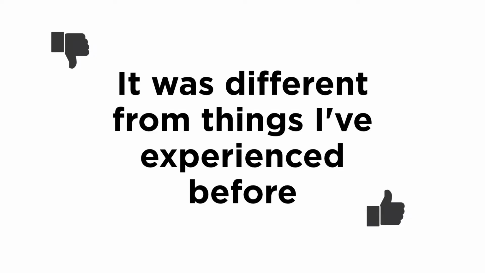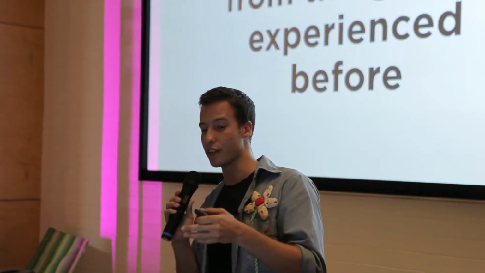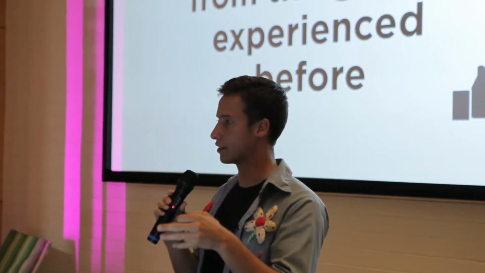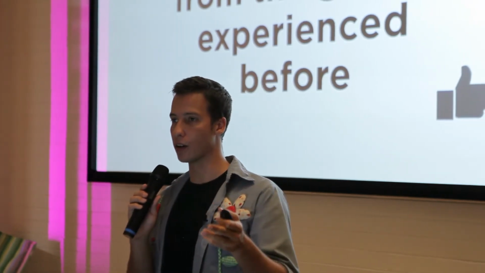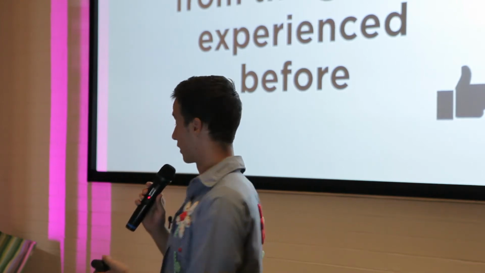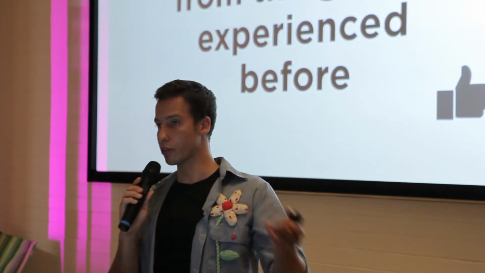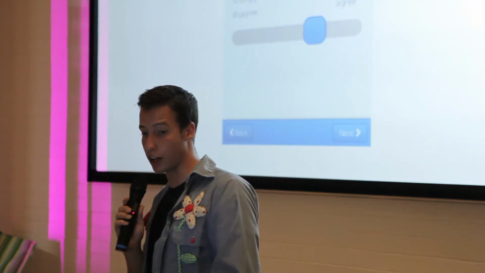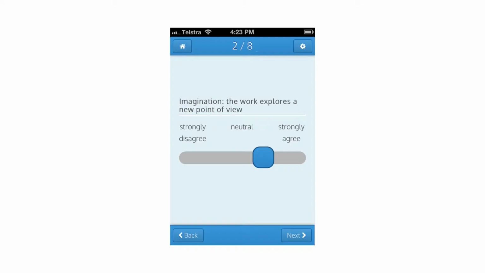Now, we have to collect that feedback somehow, so a lot of that is done through surveys, and in each of our surveys, there is a particular type of question which asks the audience how much they agree or disagree with a particular statement. So in this case, it was different from things I've experienced before. How much do you agree? How much do you disagree? And this is what the prototype version looked like when I joined. And as you can see, there's like a little familiar friend right there.